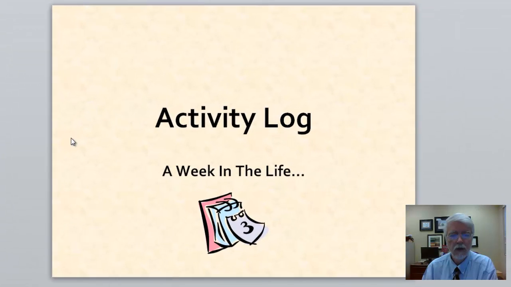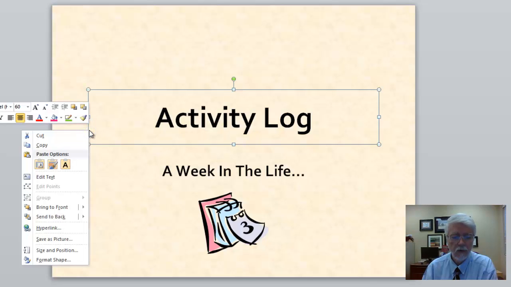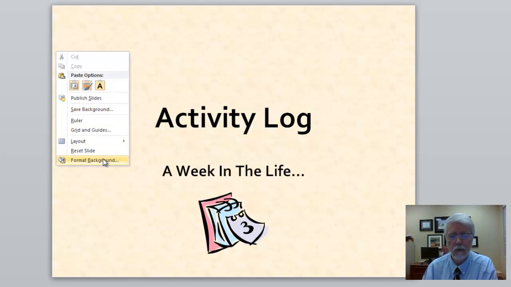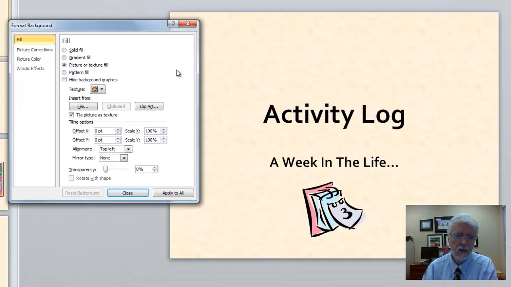What I'm going to do is I right-click on the slide content somewhere. Okay. Now I want to be careful that I'm not selecting an item. So you see here, this title section here has been selected. So I'm going to go up here to an empty area, right-click, and then notice that this comes up. There's an option here to format background. That's the one I want. So when I click that, this comes up.